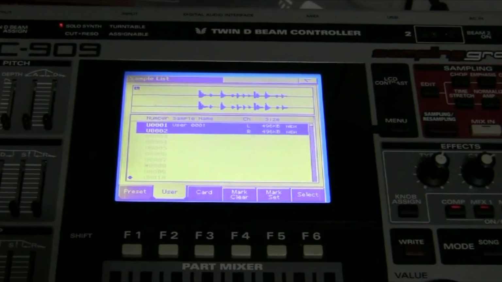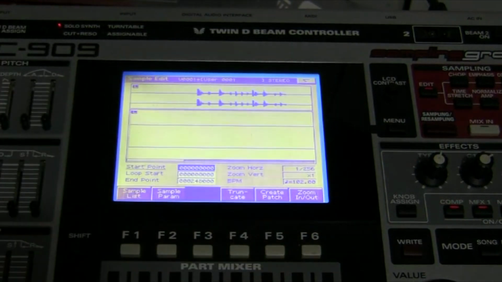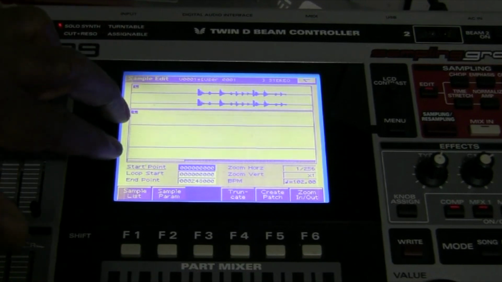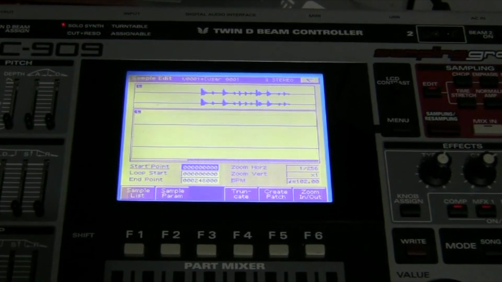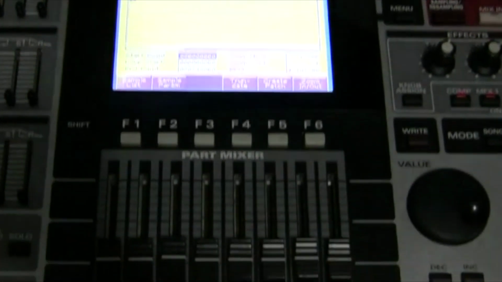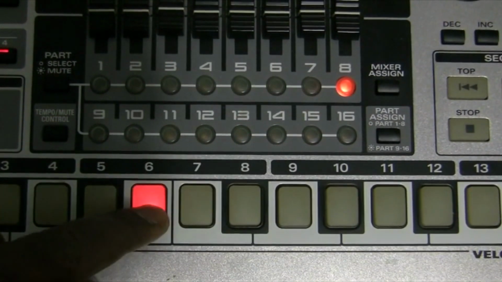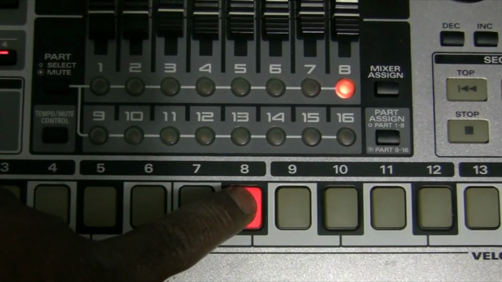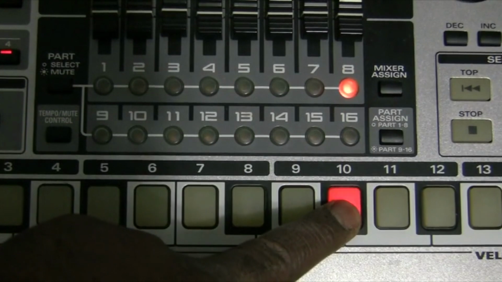Okay, so we're in sample list, and we see our sample right here. We can press select. And once we select that sample by pressing F6, we'll see the sample right here in a view. Now, the lower view gives you a much more fine-tuned look. Now, to actually trigger these samples, we can look at our keys down here at the bottom. And I can hit these keys here. As you can see, they get the sample faster and faster each time I move up.